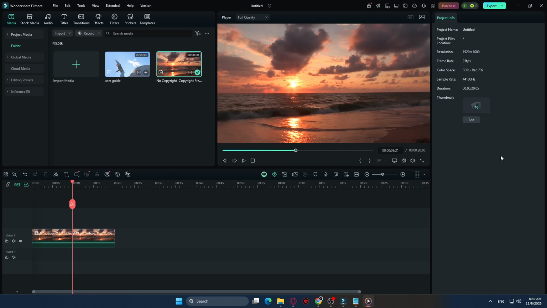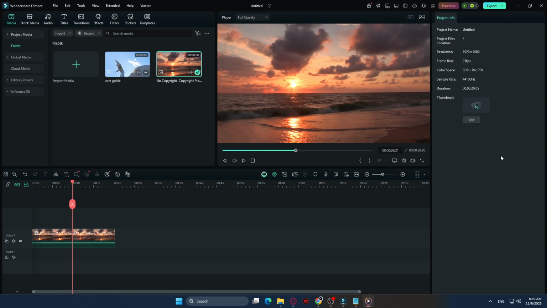Once you've successfully opened the application, it's time to dive into the wide array of features that Filmora offers. What we are particularly interested in today is the filters section. Think of filters as the special seasoning that can transform your footage from ordinary to extraordinary with just a few clicks. To locate this feature, navigate to the top menu on Filmora's interface and click on Filters.